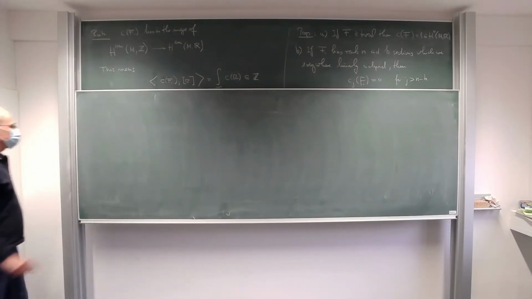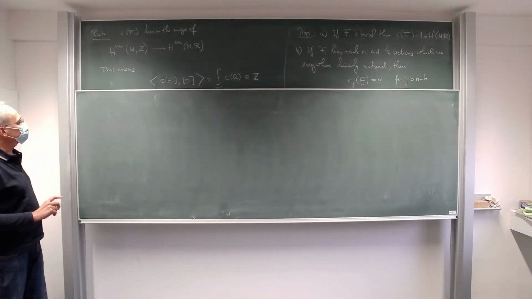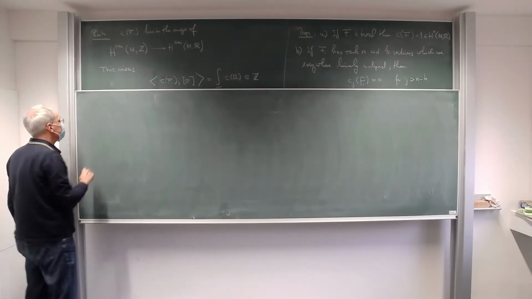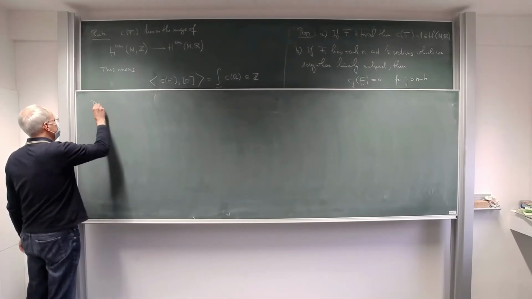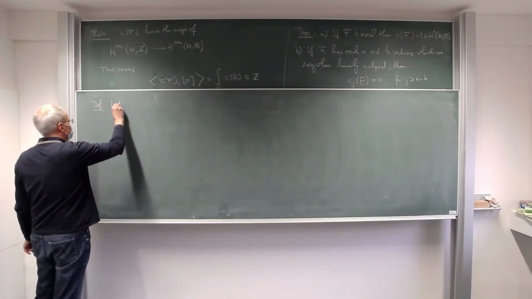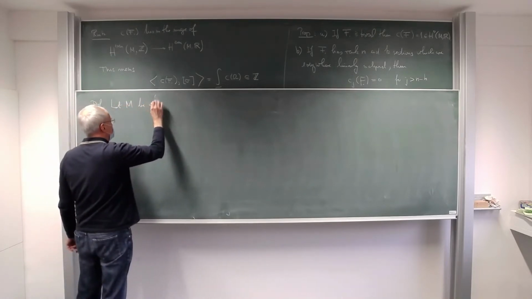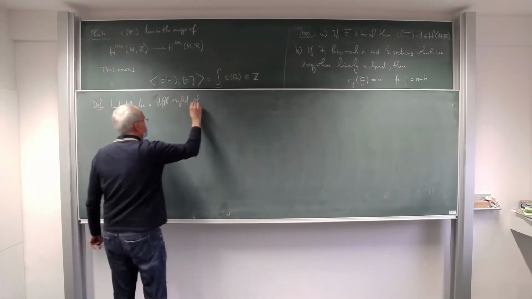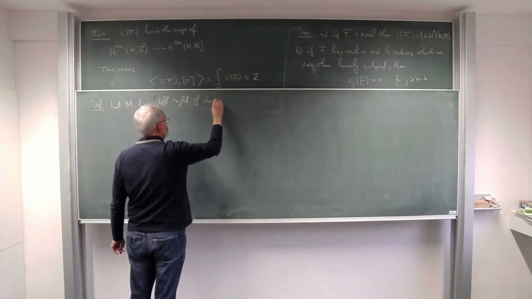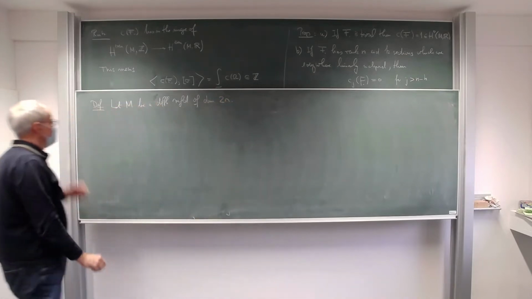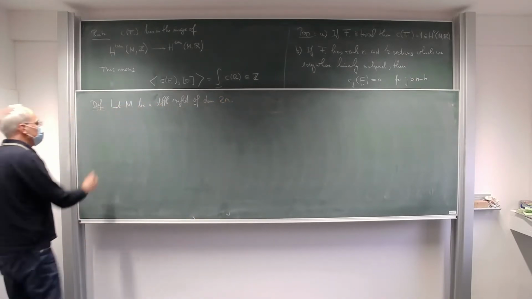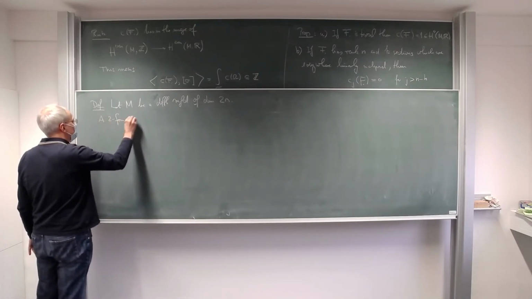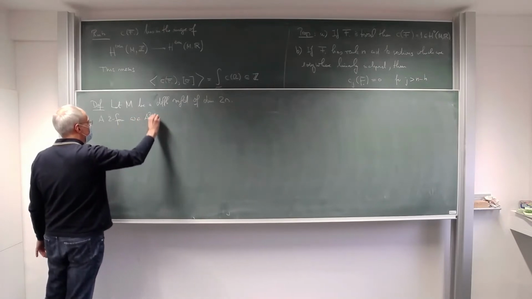All right, and before we start looking at complex projective space, let me make a general remark on symplectic manifolds first. So, definition. Let M be a differentiable manifold of an even dimension, so let's say of dimension 2n. And then, what is a symplectic form? A 2-form, little omega, a real 2-form.